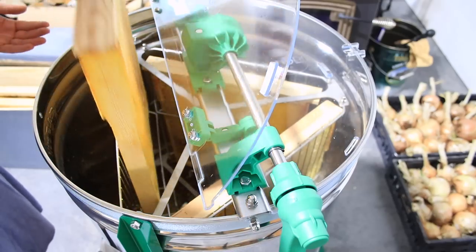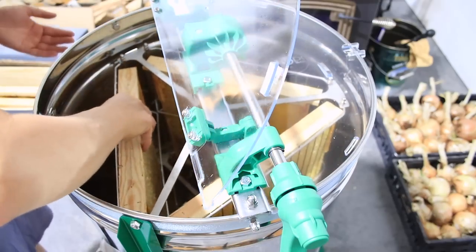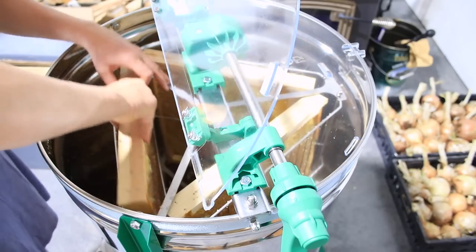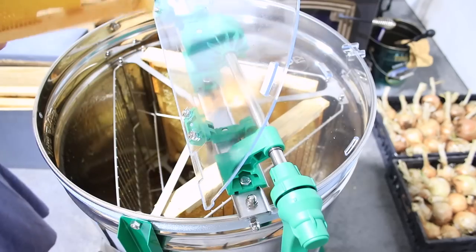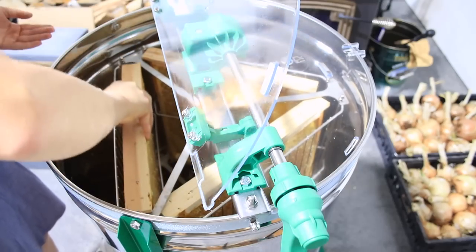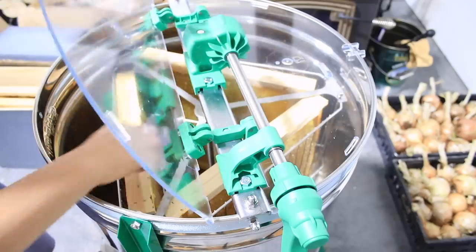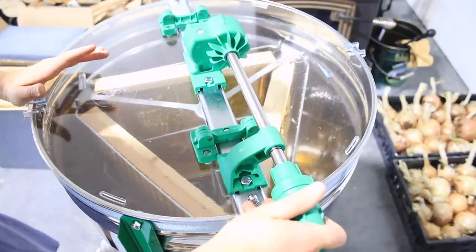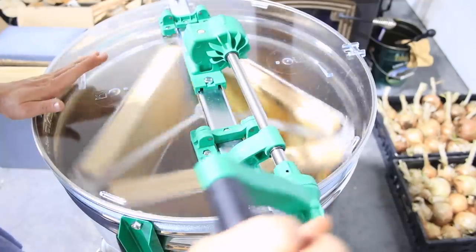None of that slung out because the centrifugal force is pushing it outward. So we don't want it to try to push the heavy part that was just on the inside out through the comb and break it if we can help it. So we're going to do that. We've flipped them all, set them down in there, and we're going to spin it slowly on this side.